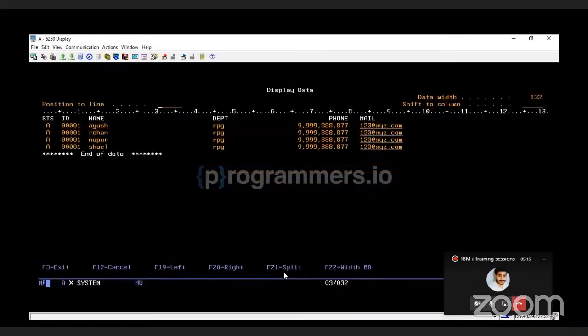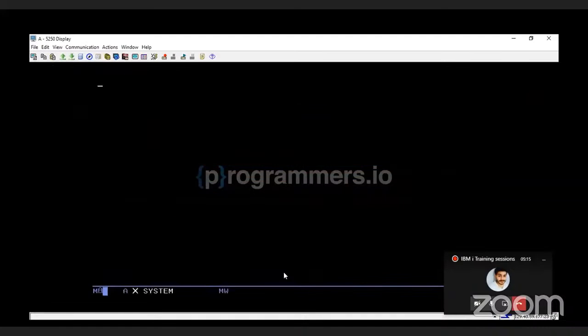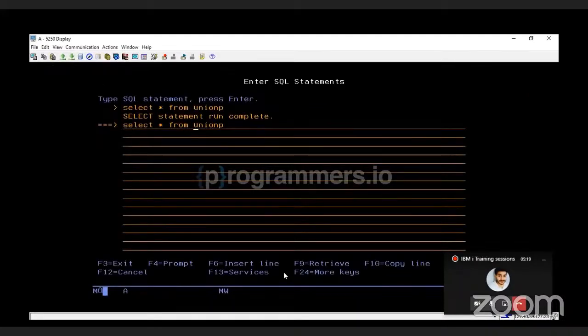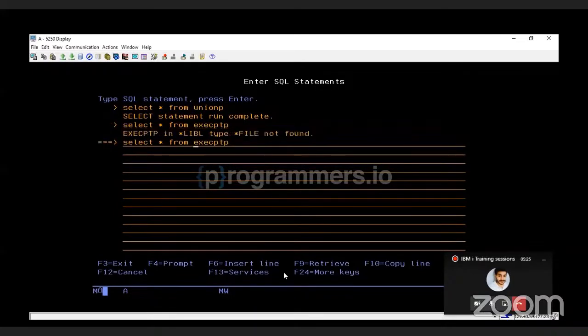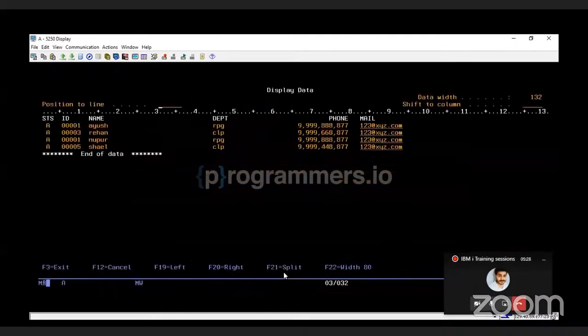So we'll be using this table EXCEPT P, since it has a few IDs which are different from each other. These are the ID numbers. Two of them are similar, and the other two are different.